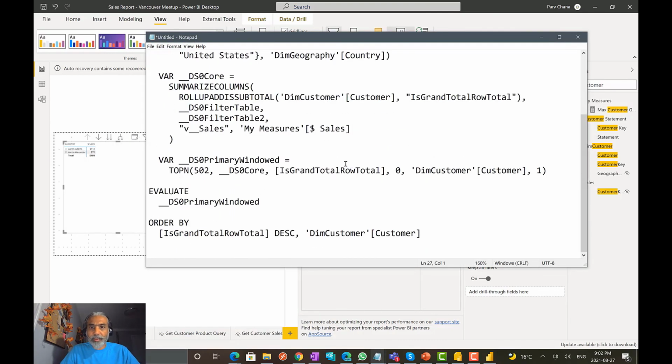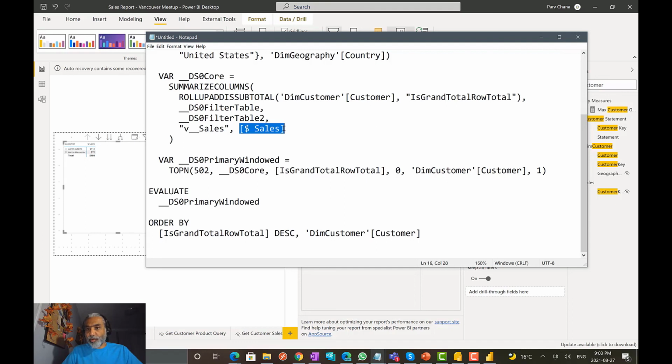If you look at the query, the dollar sales is a measure, we know, and the measures are global within the Power BI data model. Even though it's in my measure table, if I remove the table name, it's still the same thing. But when you create the DAX query through the performance analyzer, it adds a table name next to the measures. The best practice is to remove that, because if you move the measures to a different table, you will have an error in your report.